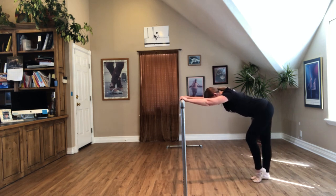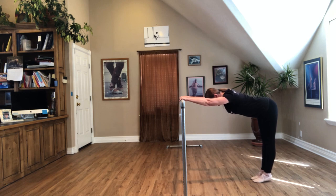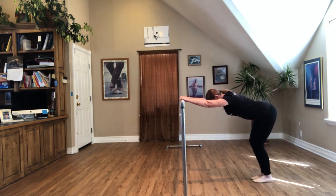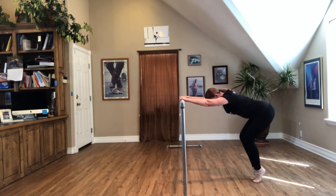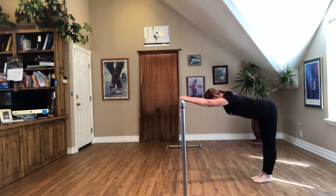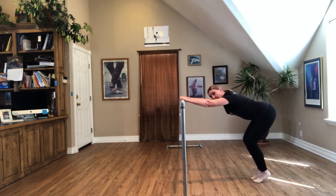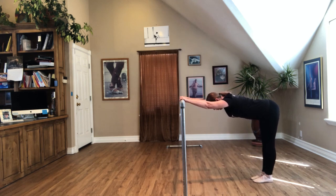Two, and one. Two, lift both heels, engage your core, hold it, straighten your legs, and roll down slowly, and demi-plie, and lift, and straighten, roll it down. Reverse it, elevate, plie, drop your heels, and straighten and hold it there.